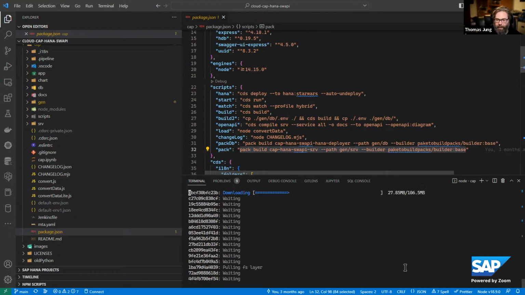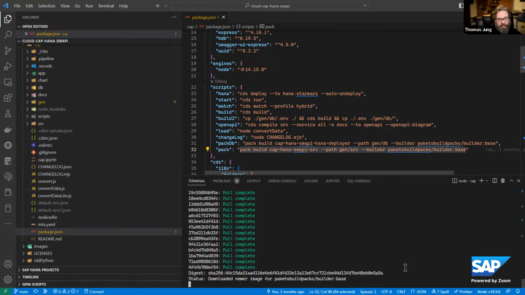It's downloading the base build pack. Take a few seconds, and that's been an update to it. I built this before, and I thought it would be all cached here and run pretty fast. But if there's been an update to the base image, I'm sure it's having to pull that down again. There we are. That's going pretty good. Should be done here in just a second. Complete. There we are. Yeah, found a newer image.